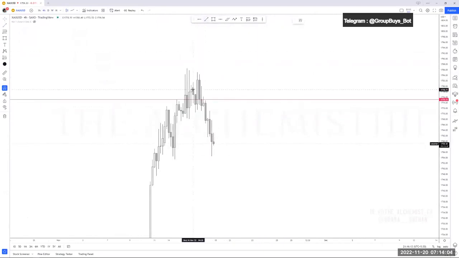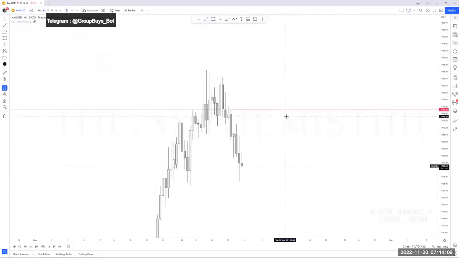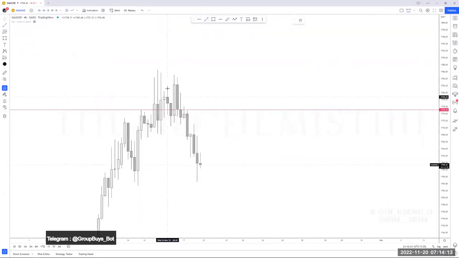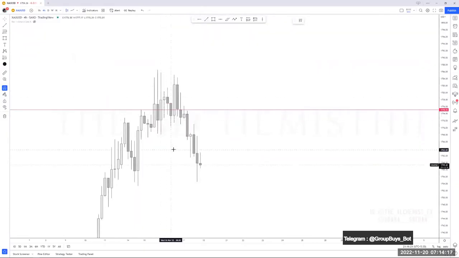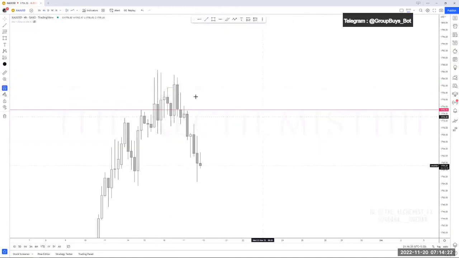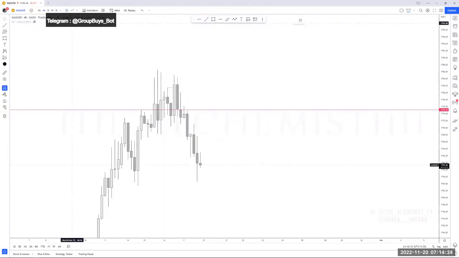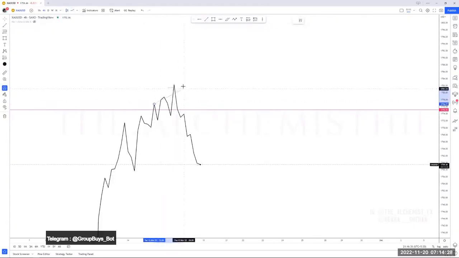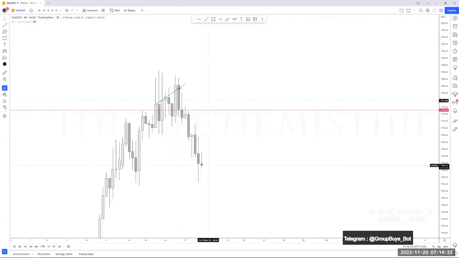From here, of course, we're not going to take a trade anyway, because why? Remember, trend lines are not the only things that we use. We have to understand structure as well. For you to trust this high, has it broken any sort of structure? No. So obviously your trade will come from above this high. This high will be taken out. But if I draw a trend line from here like this, that trend line is inside of that high. See that? So obviously this will not be the trend line we're going to use.